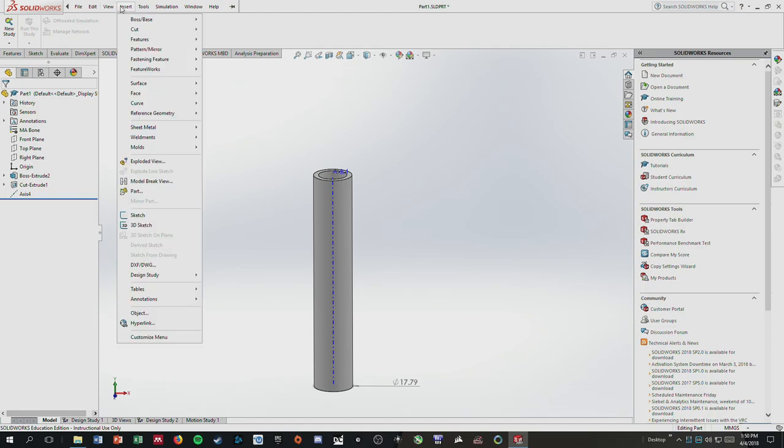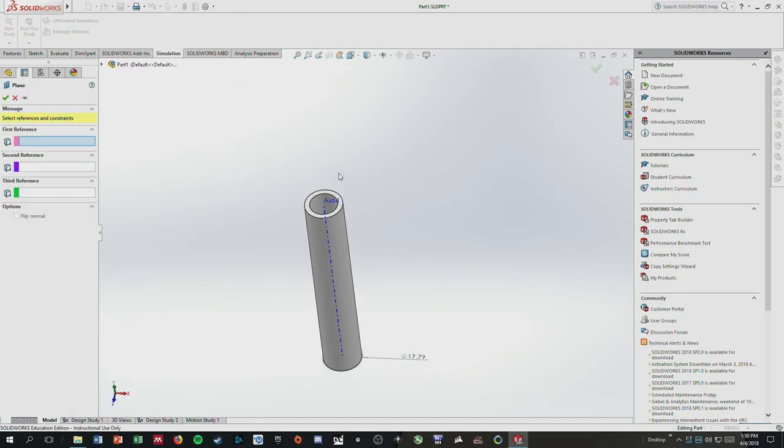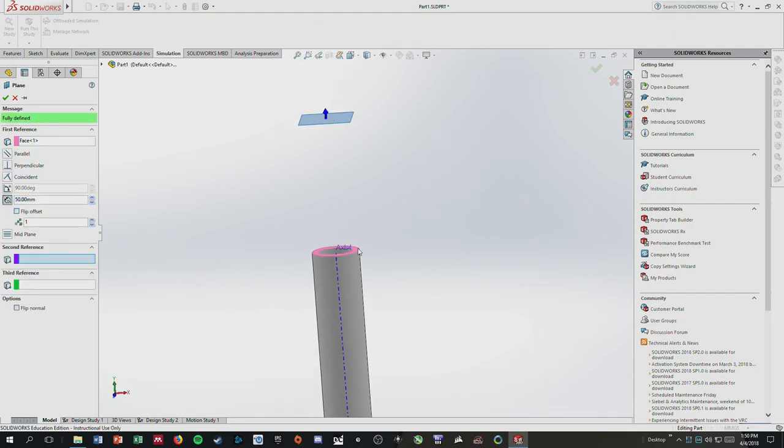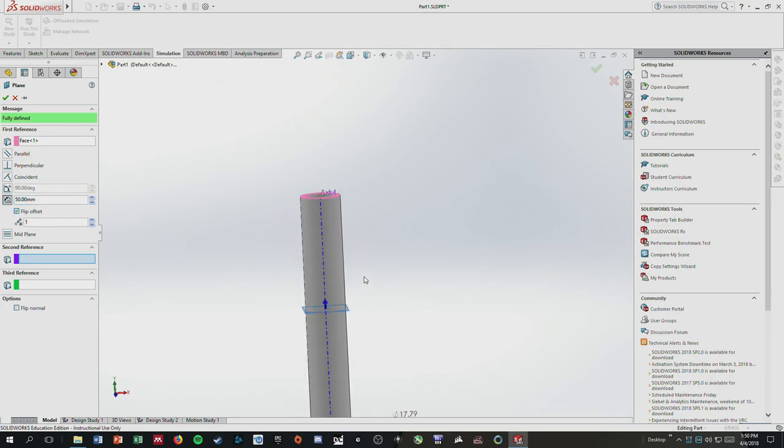We go to Insert, Reference Geometry, and Plane, and we're going to click on the top face of our model. You can see it has already projected the plane above it, so we need to flip that offset. On the left side there's a box you can check for flip offset, and then we're going to input the halfway mark for our sample.